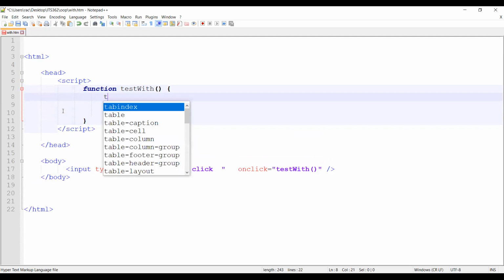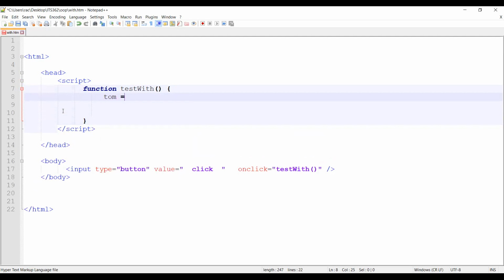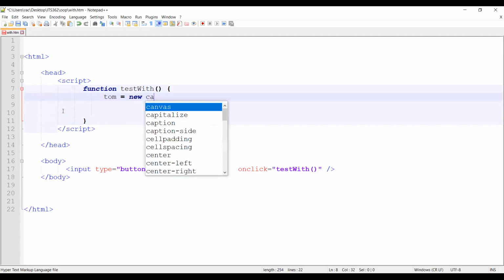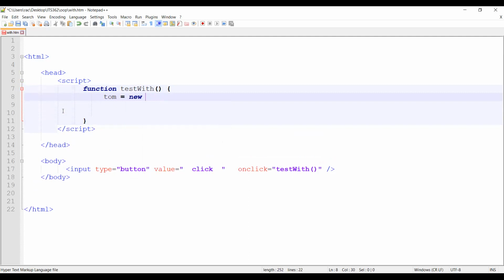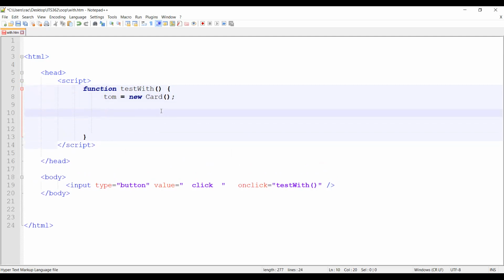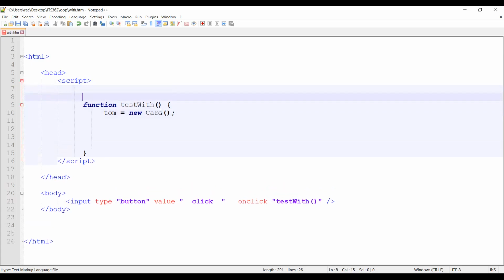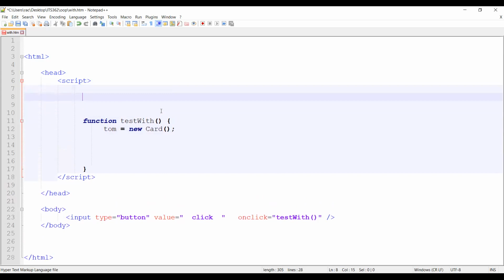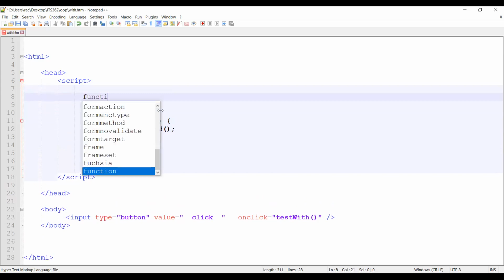Basically, we want to create a new business card. So it's going to be for Tom, right? So Tom, new card. That means we want to define a card object. So that's something that we're going to need to create here. We can do new card. And then from that, we're going to manipulate that card in some way. So now we need to think about card itself.